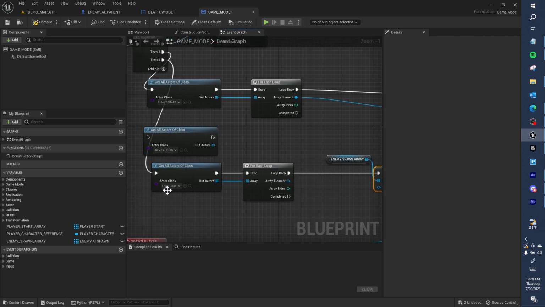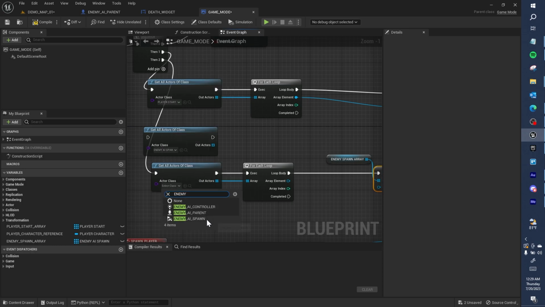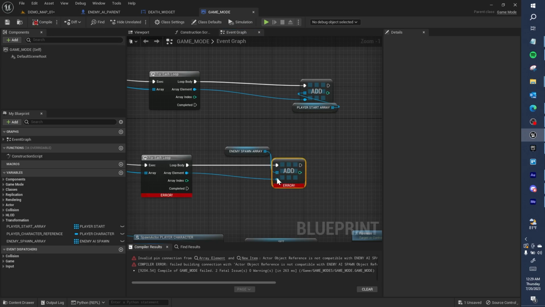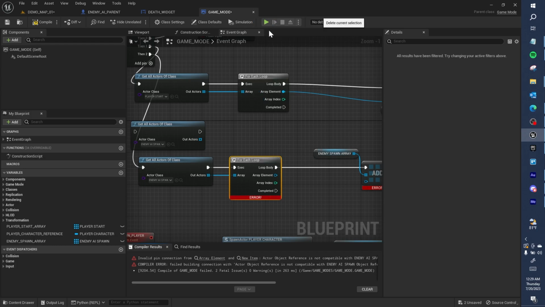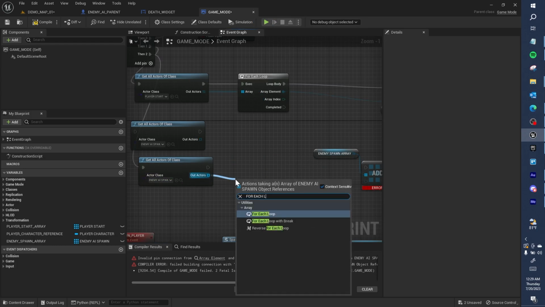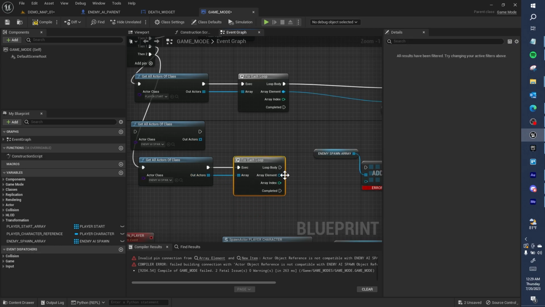We need to select the class as enemy AI spawn, and we can disconnect that. We didn't set this, so delete the for each loop. Now that we have this set in here, we can get a for each loop and connect it.